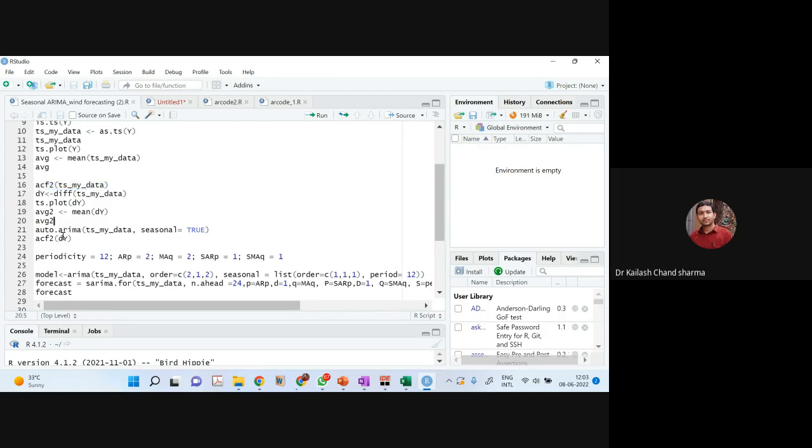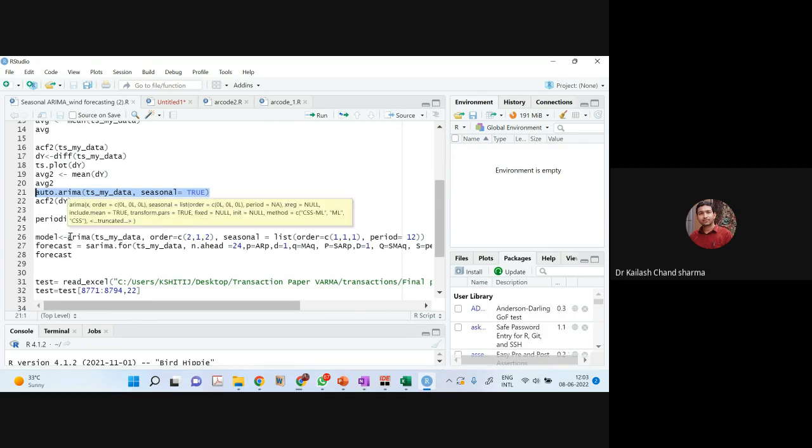Then to calculate the parameters, we can use the auto ARIMA function. Then seasonality we can also find out. It shows the order: autoregressive 2, moving average 2, seasonality 1 and 1.